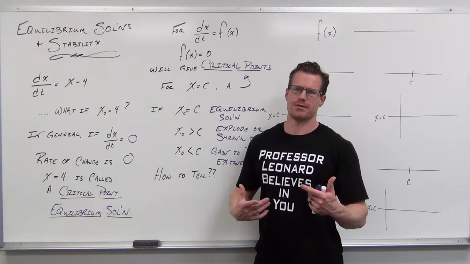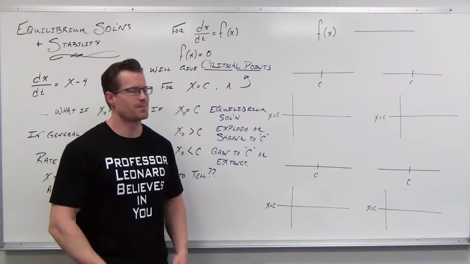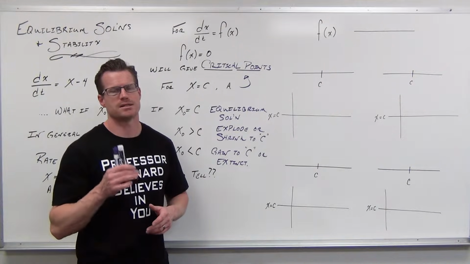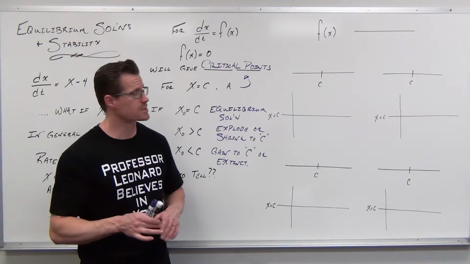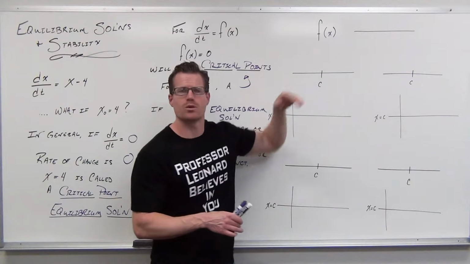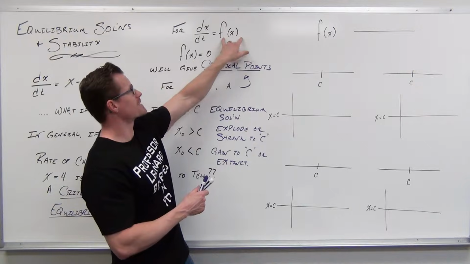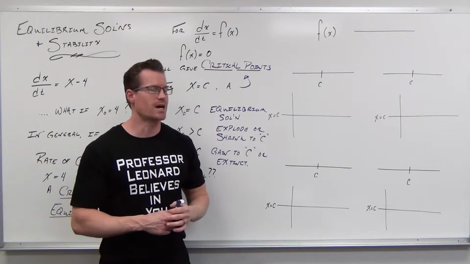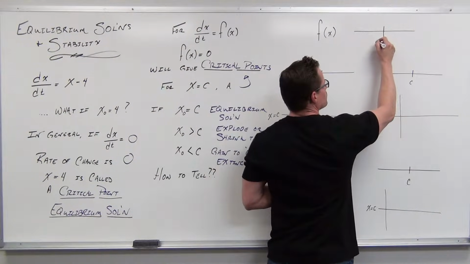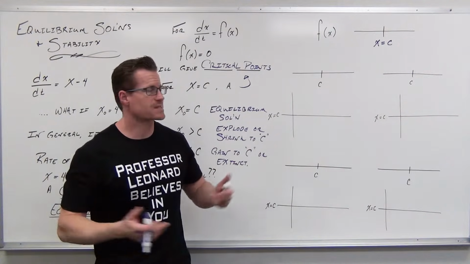What's beautiful about this is that because it's a first derivative, representing the rate of change, we can do the first derivative test or a sign analysis test, or just look at what the slope is doing, and it will tell us exactly what's happening around those critical points. So if our first derivative is this function that we're talking about, I know it looks a little different than the first derivative test from calculus 1 because there's no prime, but keep in mind, this is the first derivative of some function x. What we're going to do is put our critical points on a number line and do a sort of modified sign analysis test.